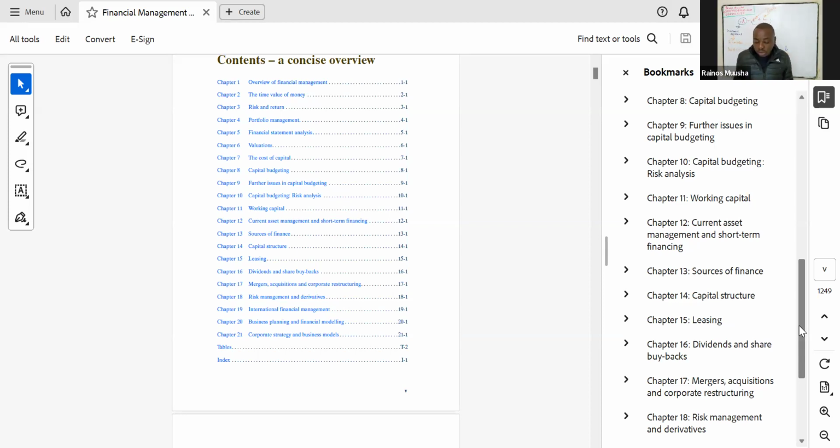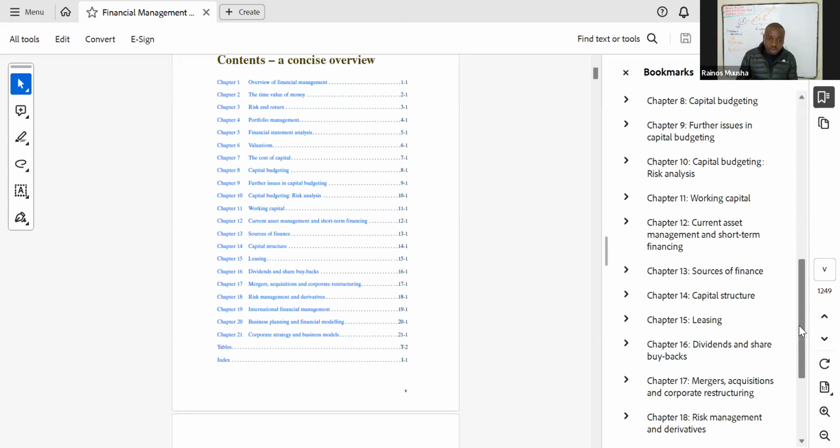So usually when the lecturer brings in this question in the exam, if it's brought in as a long question, they love to interchange. It's either they give you a question on dividends, where you look at the dividend policy, or they give you a question on share buybacks, unless they bring both concepts in the short questions.